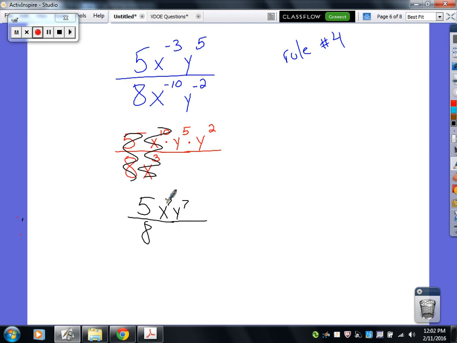Now notice, I do not have to put multiplication symbols between here. When you write a variable next to a variable, if you don't have any operation, the assumed operation is multiplication. So it looks cleaner, we'll use that word, to not have the x to the 7th dot y to the 7th. You understand me? Okay, I'm going to do one more problem and then we'll be done with the recording.